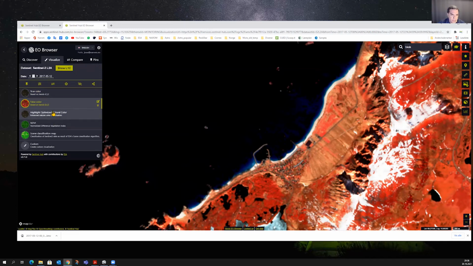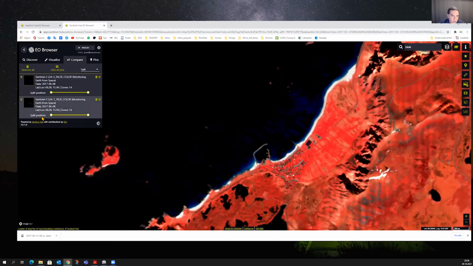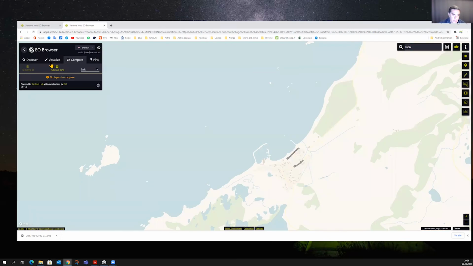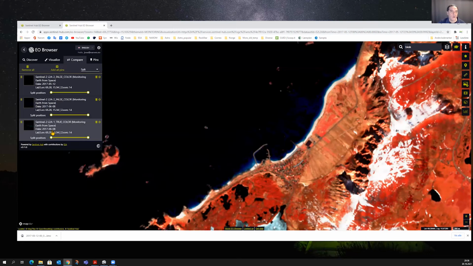So we try to compare this with the previous one. So again, I'm going to add it to the pins. So there are in the pins, and in the comparison, I want to compare all of them. The best way to compare all of them, if I say add all the pins, they will repeat these two. So I remove everything in the comparison, and then I add again all the pins. So then we do have again only 3, and we are not going to repeat the same image a couple of times. So we're in pretty good shape.